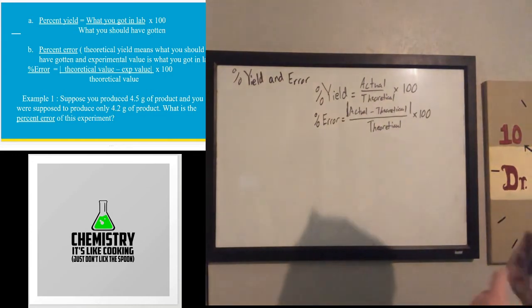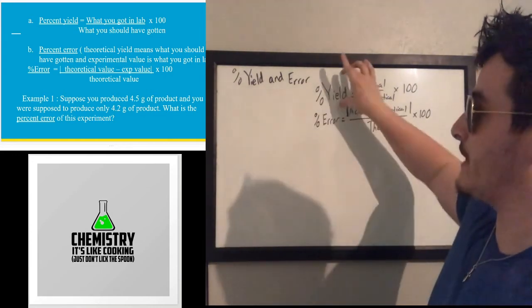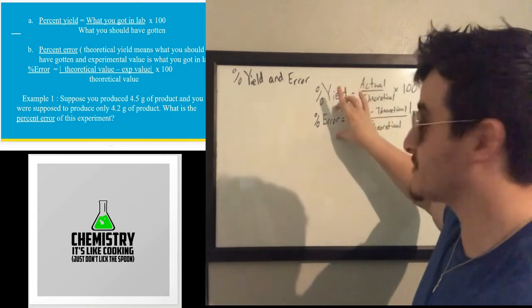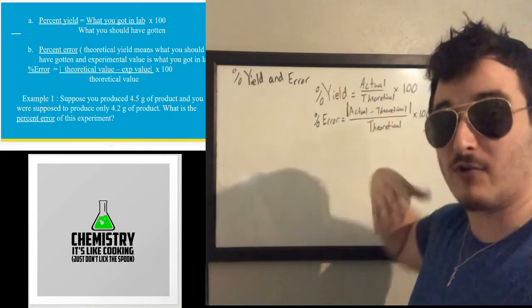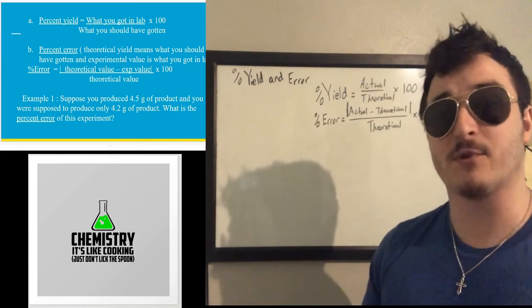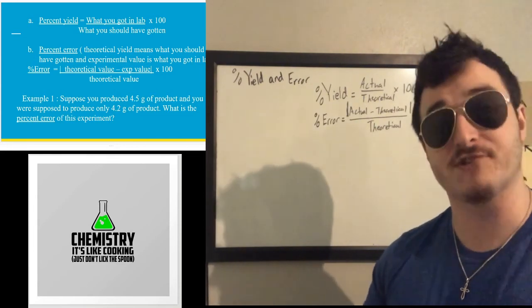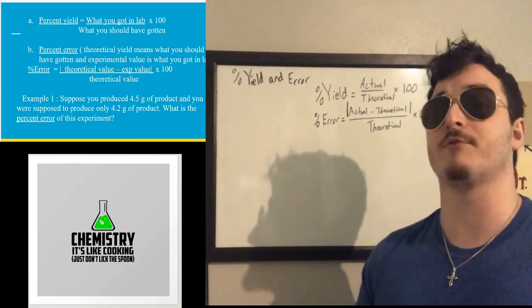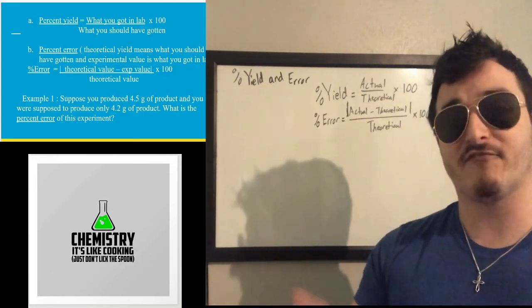They all essentially add up to 100 because whatever my percent yield is, as far away as it is from 100, that is what my percent error is going to be. For example, if I make 95% of what I was supposed to, then that's a 5% error. If I make 105% of what I was supposed to, meaning more than I was supposed to, then it's still a 5% error.